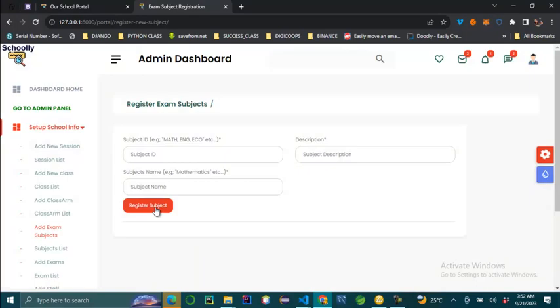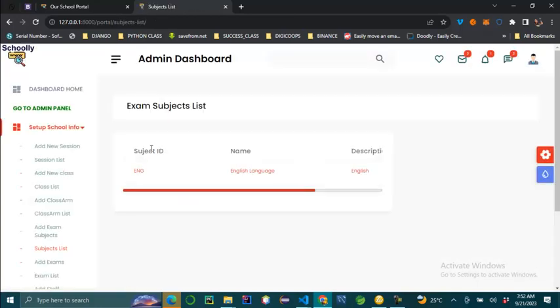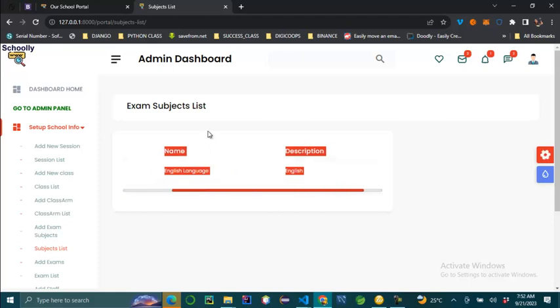Once I click on register subject, you can see it has registered that subject. So if I go to subject list, I will see the subject ID is ENG, the name is English language, and then we have the description here. So we see the description is English language.